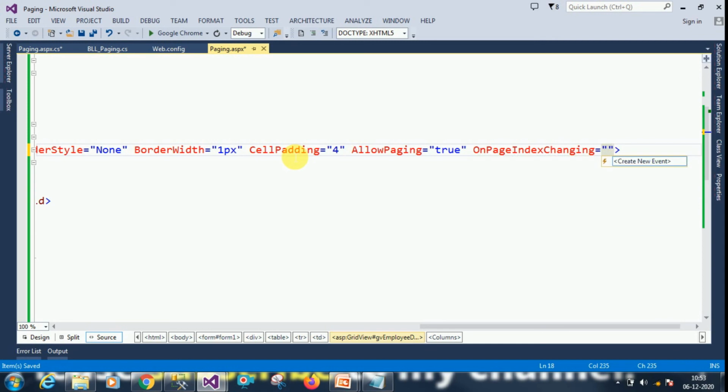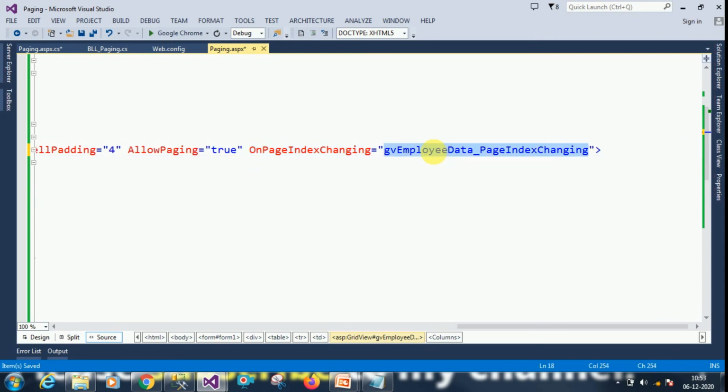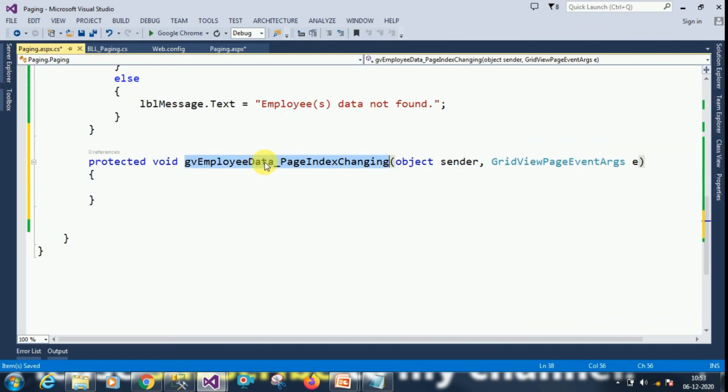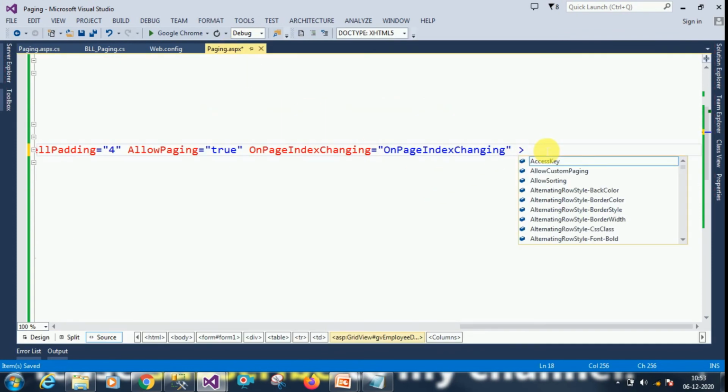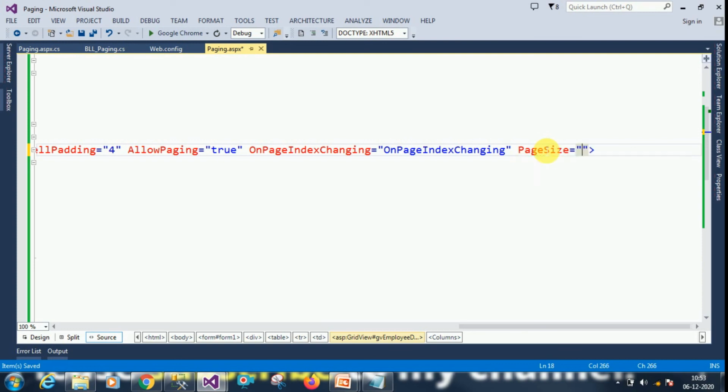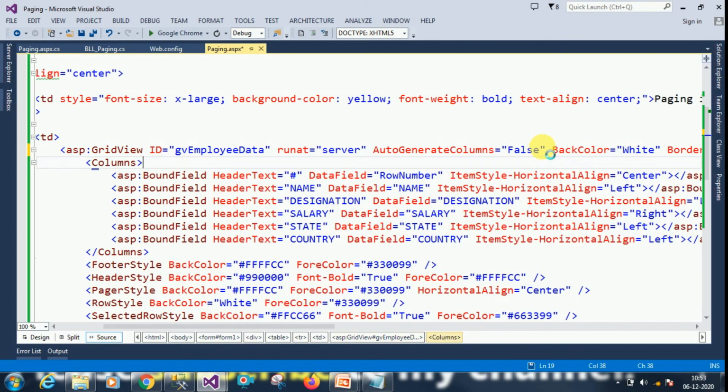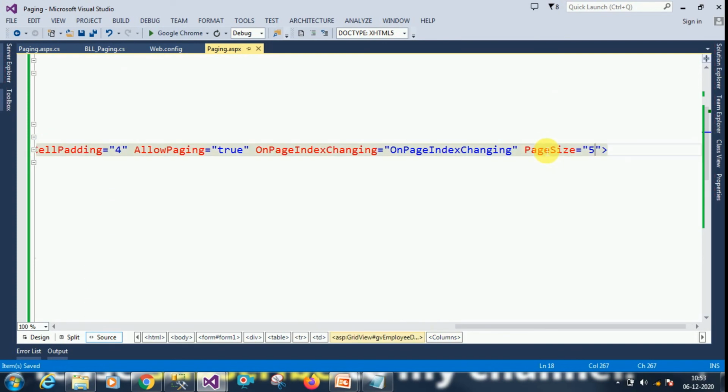We will rename this event as on page index changing, and I am changing here also. Then we have to decide page size here. So for us we need each page 5 records. For that purpose I updated as 5. Based on our requirement we can change the page size.